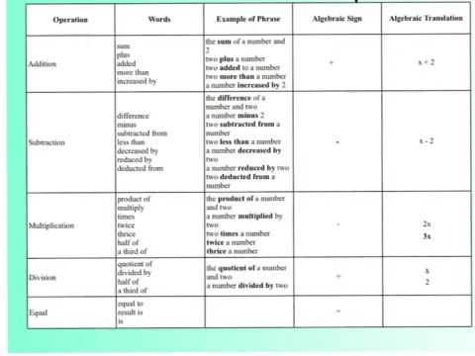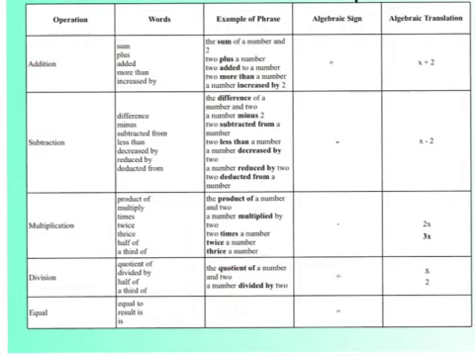For division, we see the quotient of a number and 2. Now this is important to get the order correct. Multiplication and addition, we're going to see the order doesn't matter. The commutative property says you could write it as 2 plus x or x plus 2. But subtraction and division, it matters what order you're writing it in. It makes a huge difference. So the quotient of a number that we don't know, x, and 2. So it's x divided by 2.